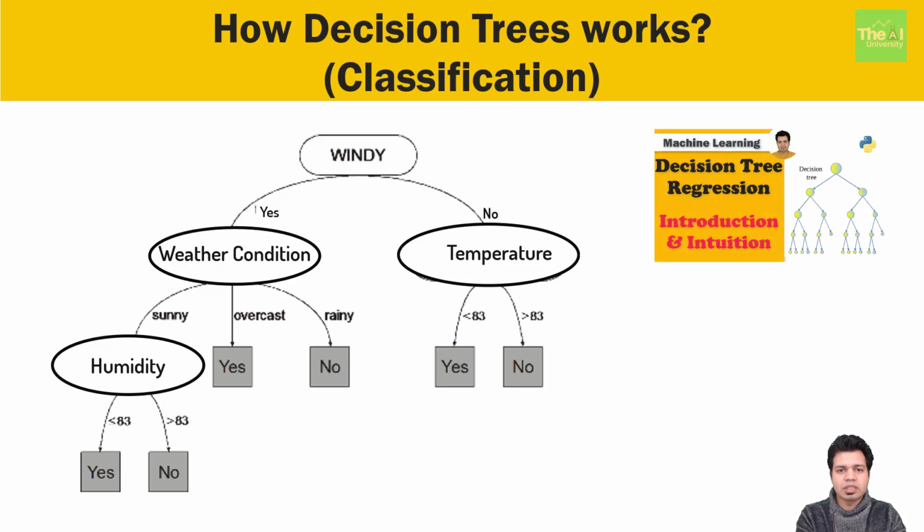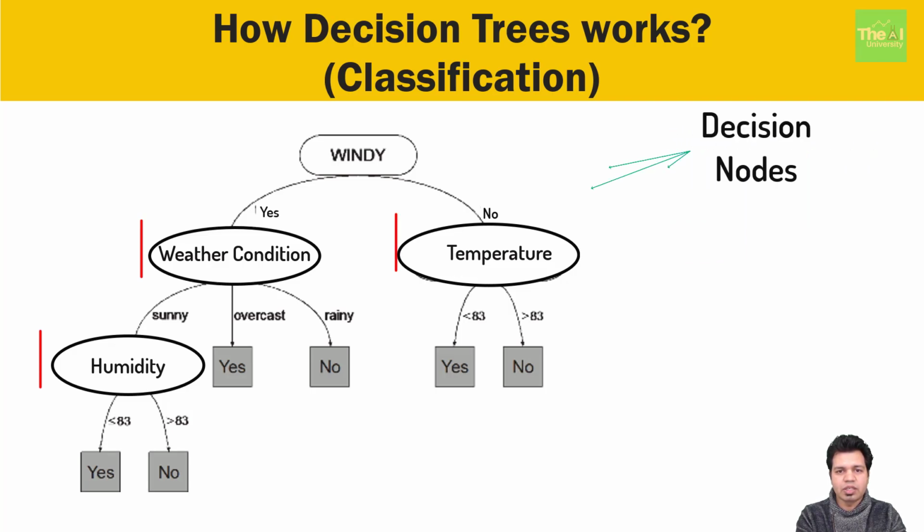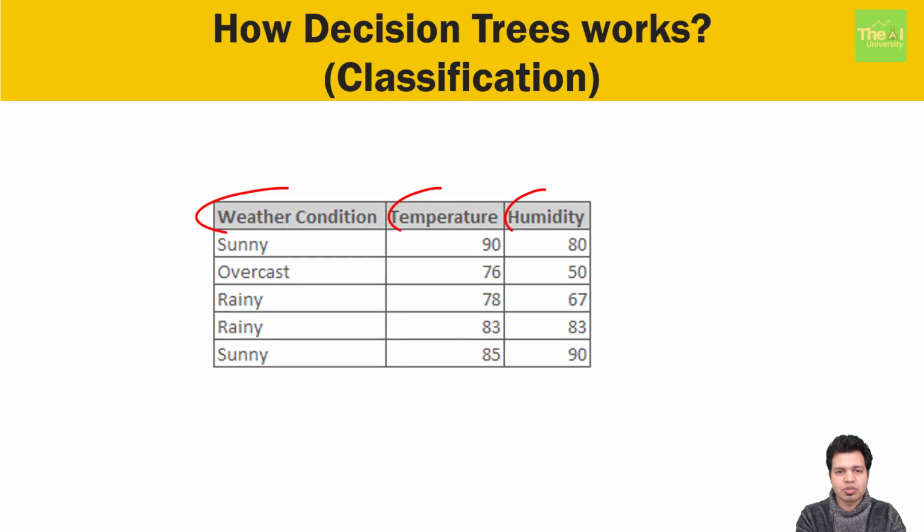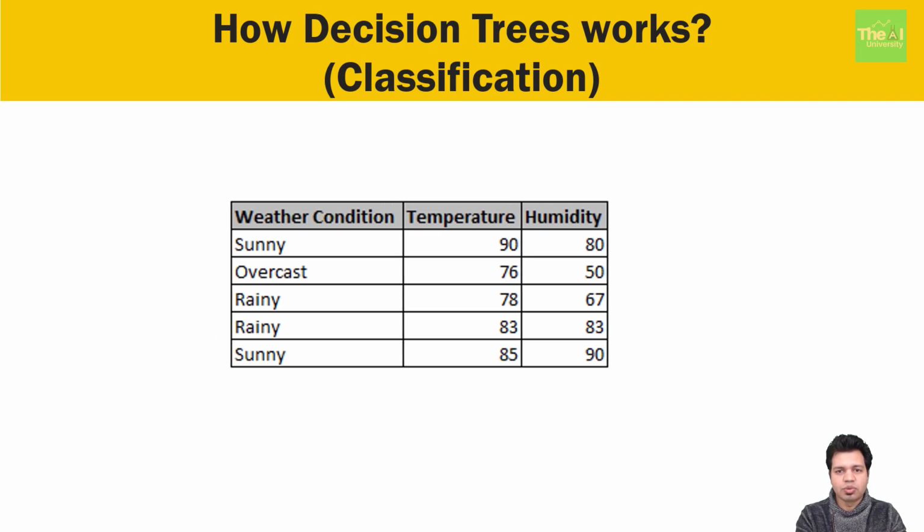So a decision node is something from where you see branches coming out, just like shown here. If you split this node into two or more subnodes, then this node will be referred to as a decision node. The significance of a decision node is that it is like a test where we check a specific condition. The result of this test is in the form of yes and no or high and low. Now this test is actually performed on a specific feature or variable in a given dataset. For example, this dataset has these features or variables, and the test is actually performed on these variables only in order to take a decision of whether the value of this test is going to be yes or no.